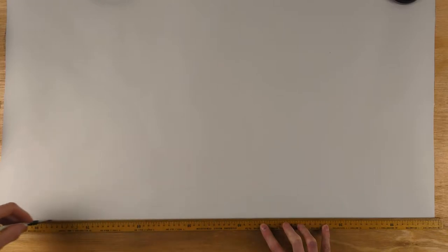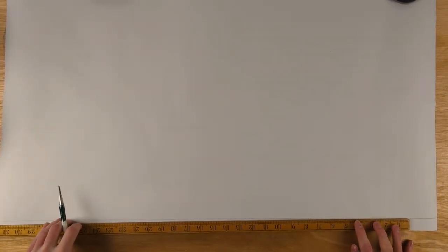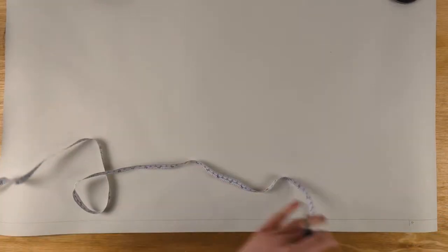Start with a line going the length of the page from right to left, which serves as a preliminary centre-back line. Make sure there are a few centimetres at the right of the paper and mark point zero. We could use the straight edge of the paper, but this is better for showing.